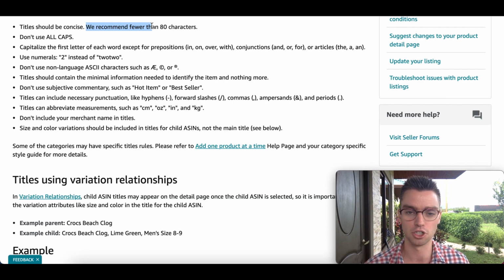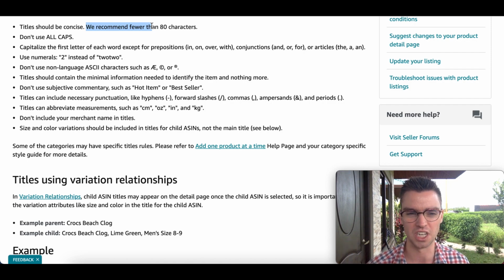If you have 200 characters, at least when you're starting out and creating a brand new listing, I recommend you maximize that space that's available to you. It's like if you're going to sell in a retail store and the retail store says, hey, you have this entire shelf space that you can put your products on, and you only put your products on half of the shelf instead of the full shelf. Generally, if they're giving you the real estate to use, that digital real estate, I recommend utilizing it. So if they give you 80 characters, max out the 80 characters or at least get close to it.